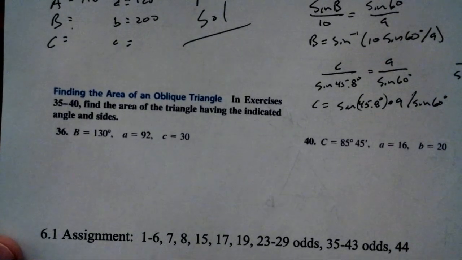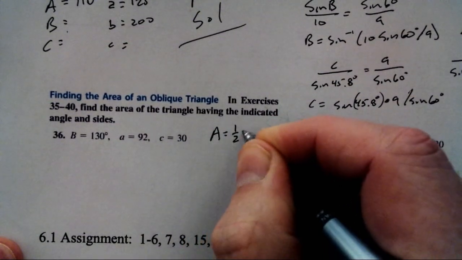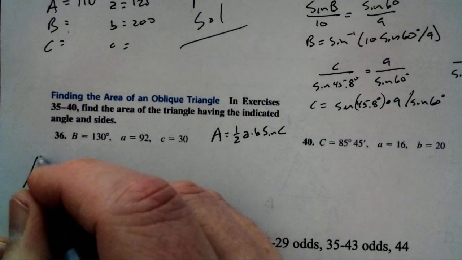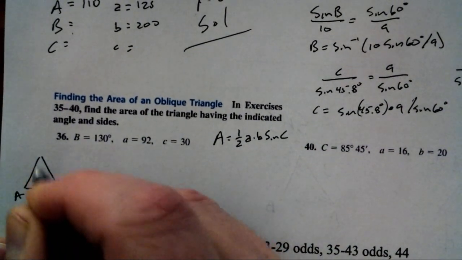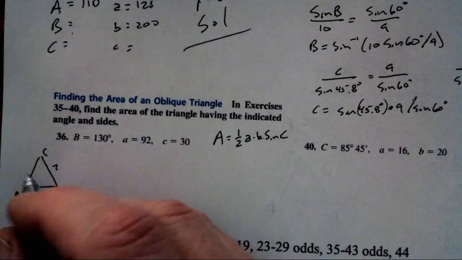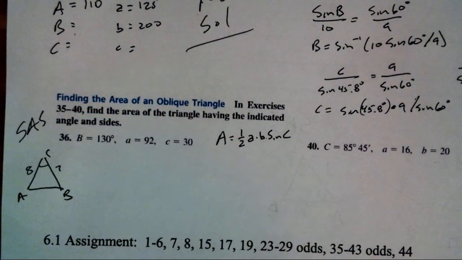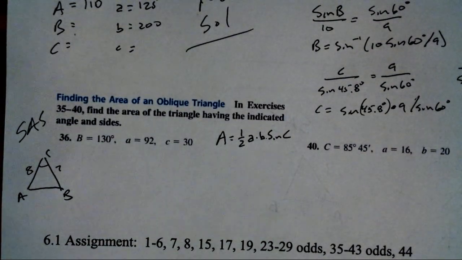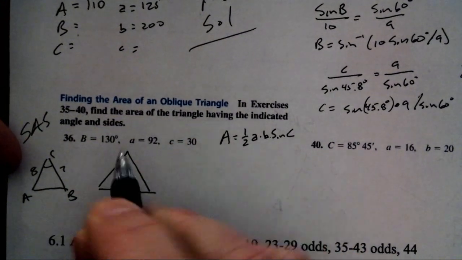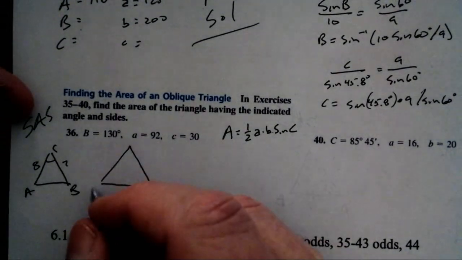All right, now, area formula. Area of an oblique triangle can be 1/2 A times B times sine of C. Let's take a look. If I know side A, let's say 7, and I know side B, let's say 8, and I know sine of C, oh, this is a side angle side formula. Okay, so let's see what we've got here. Maybe in the triangle given, we've got side angle side, but if we don't, we're going to have to work towards side angle side. We're going to have to find some of the missing pieces.